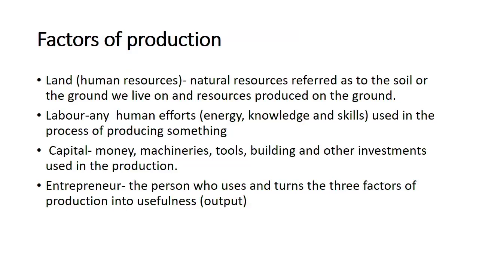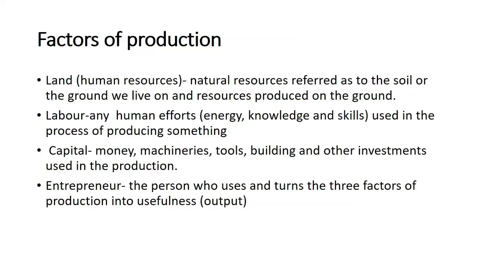Let's look at the factors of production, which refer to the resources that are used in producing the output, or goods and services. We are looking at land, labor, capital, and entrepreneur. Students, you are advised to read and understand the meaning of such terms. A question may come to ask you to explain, or to state and explain, such factors. So you need to look at the marks allocated to such a question. If you are asked to state and explain, please mention, for example, land, which is a point on its own, and the explanation or meaning of such a word is a point on its own. Please take note.